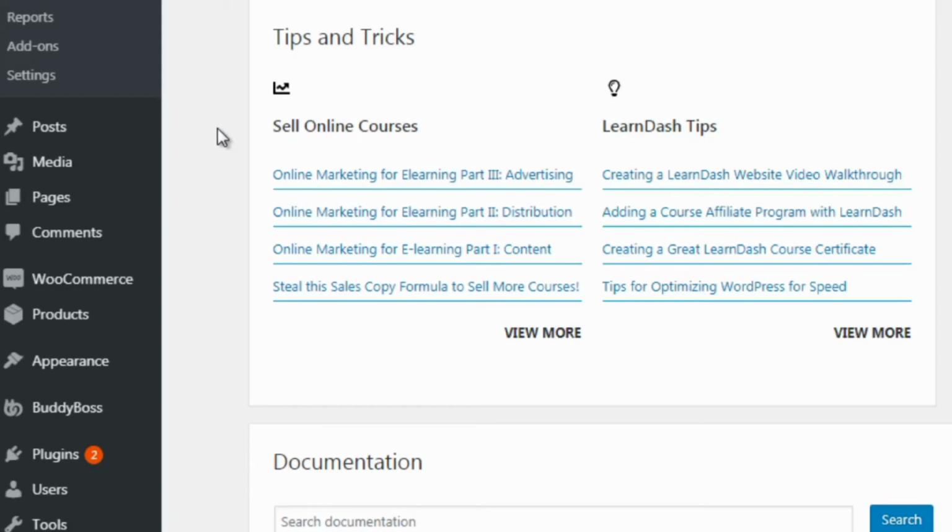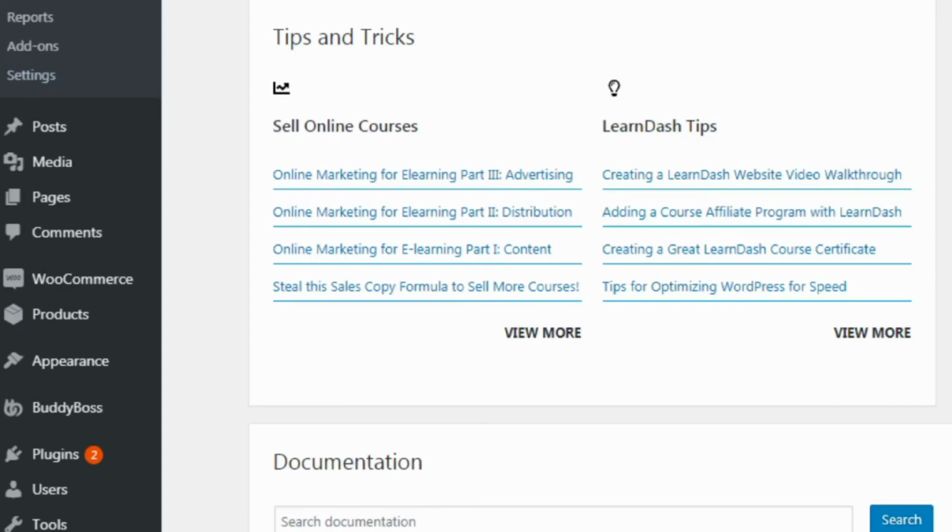A lot of times when you purchase software or get access to web applications, they don't really offer you enough information on how to implement their plugin. So a lot of times you are left trying to figure things out yourself. Fortunately for you, LearnDash is so popular that you could either do it yourself or you could hire somebody on Upwork.com or other freelancing sites to actually set things up for you.